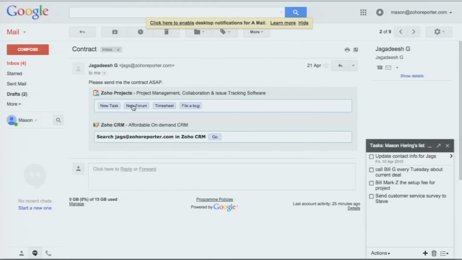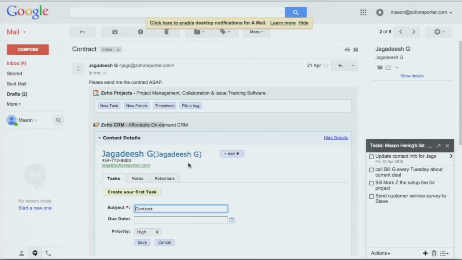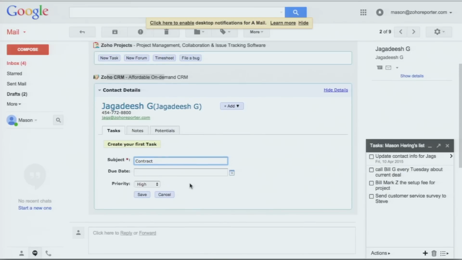So the one last thing I wanted to show you guys was the Contextual Gadget from Zoho CRM in Gmail and Google Apps. So this here, that you see right here, is a Contextual Gadget for Gmail. Ultimately, it allows you to search to see if this guy that you're speaking with is a contact already in your CRM. Okay? And it has a little bit of information here where I can say, yep, he is in my CRM. Here's some of his basic information. Here's maybe his potential that I've been working on.